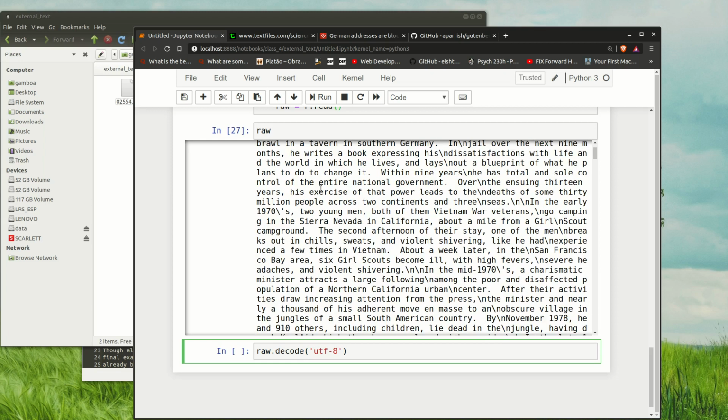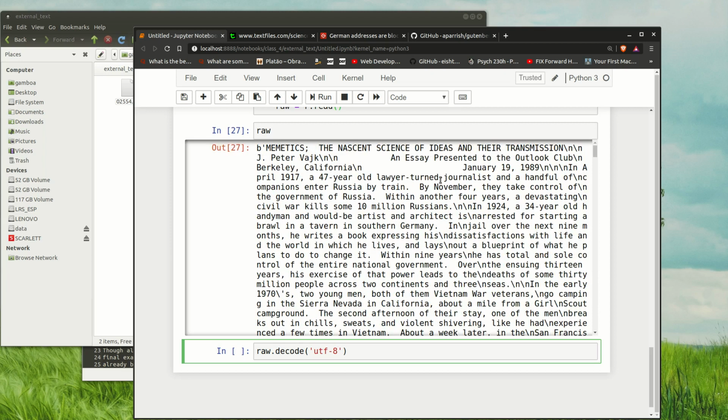So what it will do is it will take this entire thing that was bytes, and it will transform it into a string that is in the UTF-8 encoding, which is the default encoding for Python 3. So Python 3 only knows and only likes to manipulate UTF-8 encoded strings. So I'm gonna call this decoded, say.